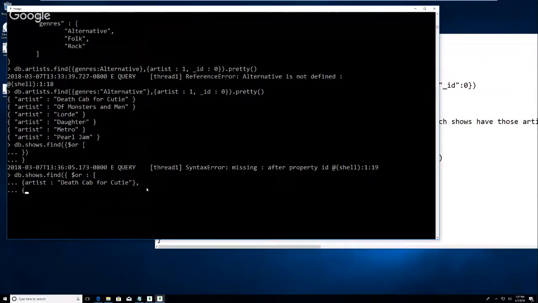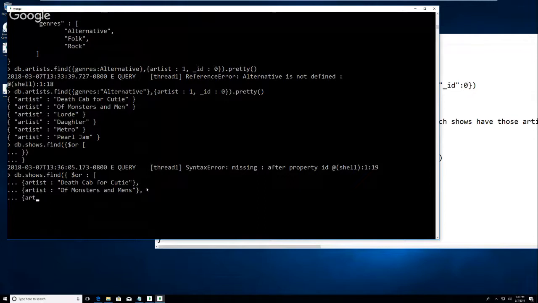And what do you think the or is doing? Anybody? Right.